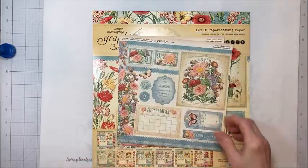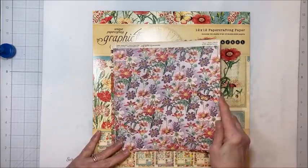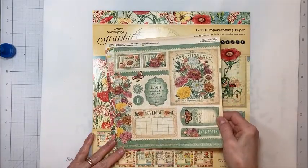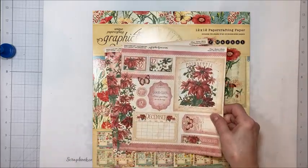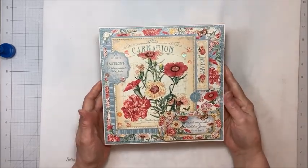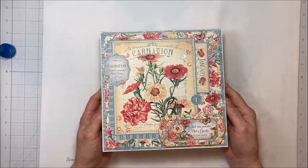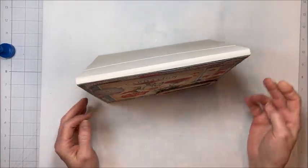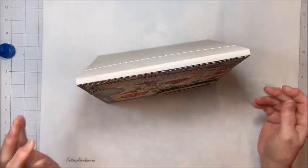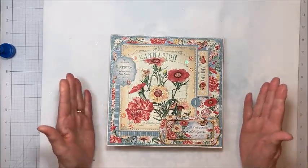This is what we're going to be making together each month this year — just pretty, I love flowers. And then December of course is poinsettias. Let me show you what I came up with. I know this looks different from what I normally do — where's the ribbon? Where's the flowers? I didn't do that. I kept this real simple. This is a stand-up eight and a half by eight and a half desk folio and you can use this as a planner or for all sorts of things.